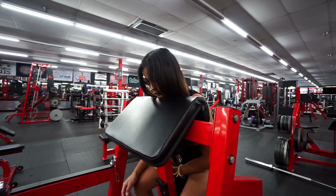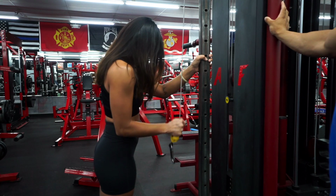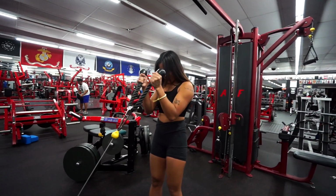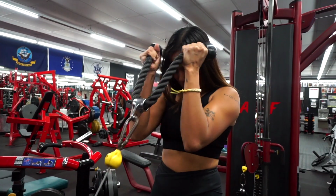So 2 to 3 sets there, and then she contemplated life for 2 or 3 sets, and then we did a single arm tricep push down. Once again, guys, all supersets here. Keep that elbow tucked in that same position. Moved on to a hammer curl after that, and as you see, she's making some faces here, but this is what we want to see.